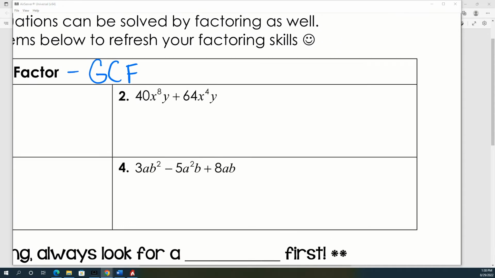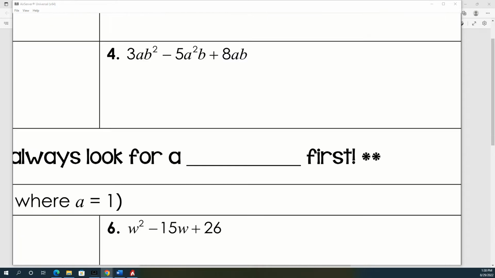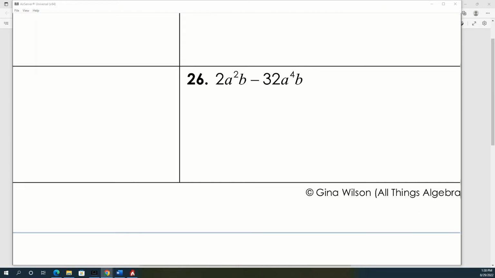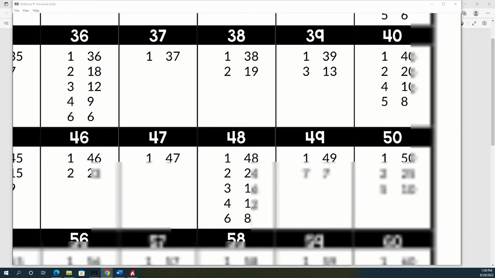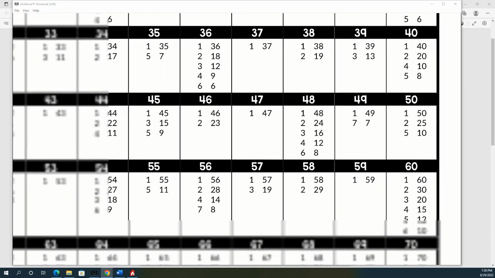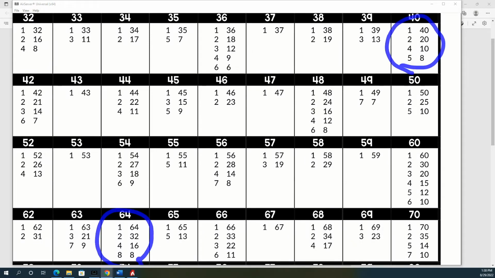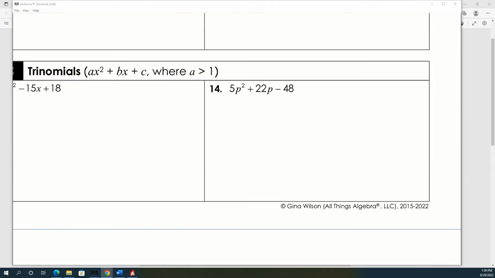Now, what makes this more difficult is when you have one like 2, where you have variables. So we're still going to do the common factors with numbers just like what we did. We're going to look at the factors of 40 and the factors of 64 and see the greatest that they have in common. So here are the factors of 40, and here are the factors of 64. So we want to find the greatest number they have in common, which is going to be 8. So we're definitely going to factor out an 8.